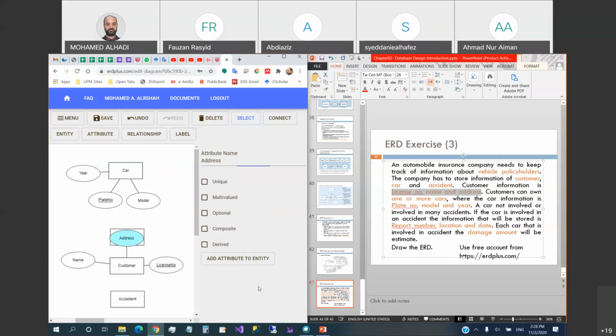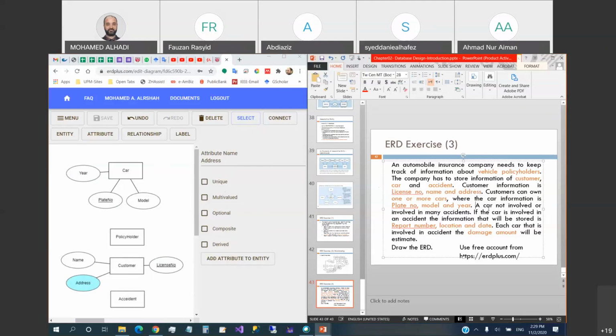But here, the address could include some details like house number, street, for example, state, postal code, and so on. If this is the case, then we have to make it what they call a composite attribute, and we derive other attributes from it. Okay, so later we come back to this and see how it could be designed, or how we can break it into small pieces.